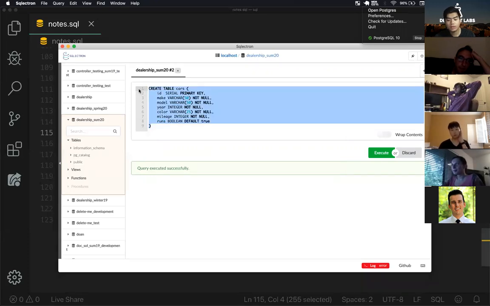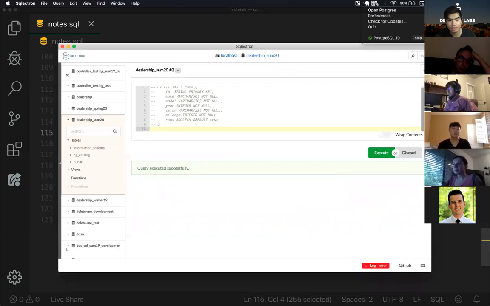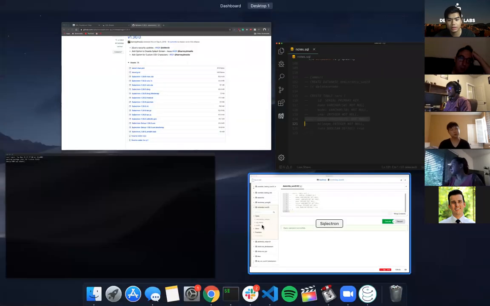I would comment things out as I go if you are using SQL Electron, because it'll actually run everything inside of there, regardless of whether it executed it or not. So, okay. So that first command is just to, well, since I have it here, I'm just gonna delete it actually.